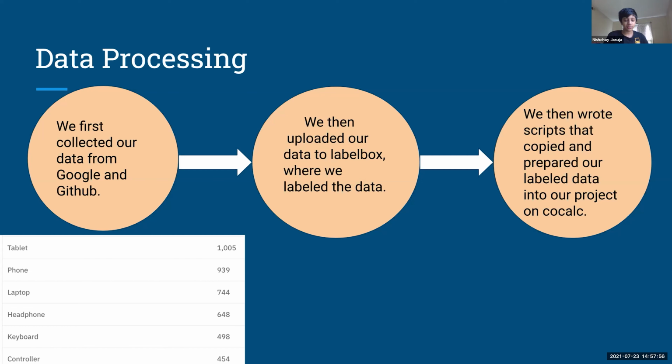For our data, we needed to collect about 500 images per device we wanted to detect. We had 2 main sources of getting this data. One was using pre-made data sets, or groups of images that someone else had compiled, or scouring the web for our own images. Mostly we had to scour the web for our own images, but we had to look for 2 things. One, the image had to include more than 50% of the object we wanted it to detect. You can see this in the 2 examples. You can see the whole keyboard in the first one, but only about a third in the second one. That would be bad data.